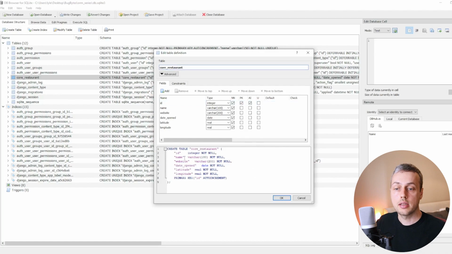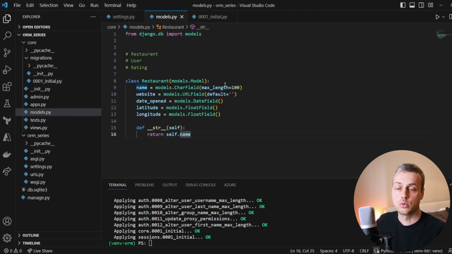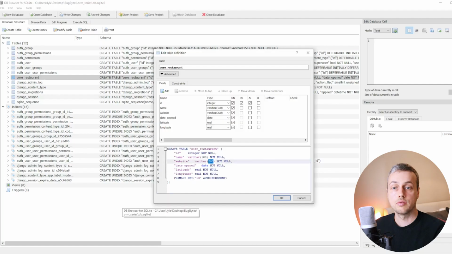And you can also see here that the name and website fields are both varchar data types, and the varchar fields have numbers in these brackets, 100 for the name and 200 for the website. 200 is the default for a CharField in Django, but if we go back to our models.py file, you can see that 100 is coming from the max_length keyword argument. So when we apply keyword arguments to Django model fields, that can alter the representation of that column in the underlying database. For example, by applying constraints such as a unique constraint or a null constraint.